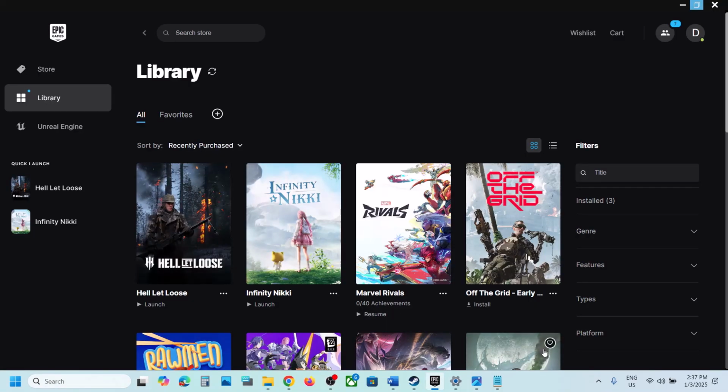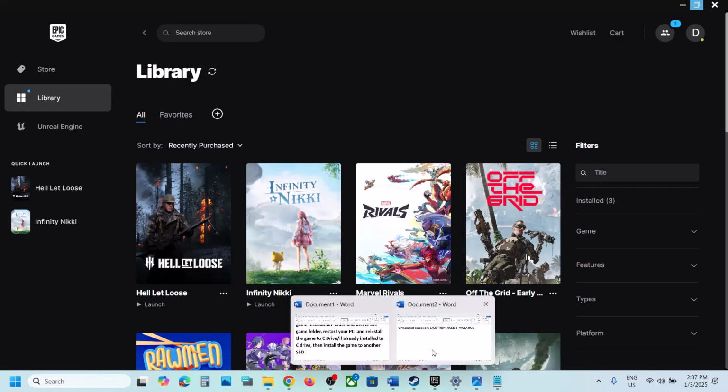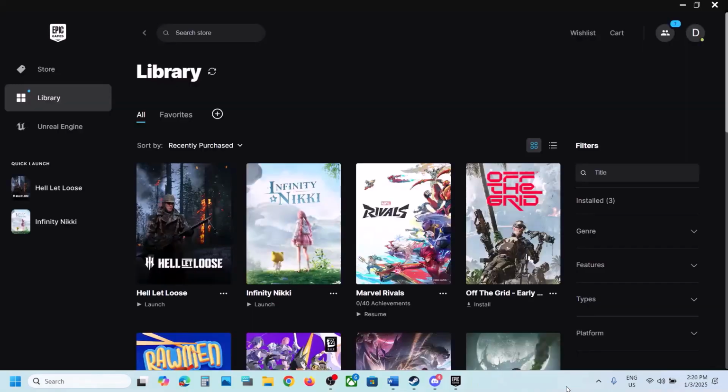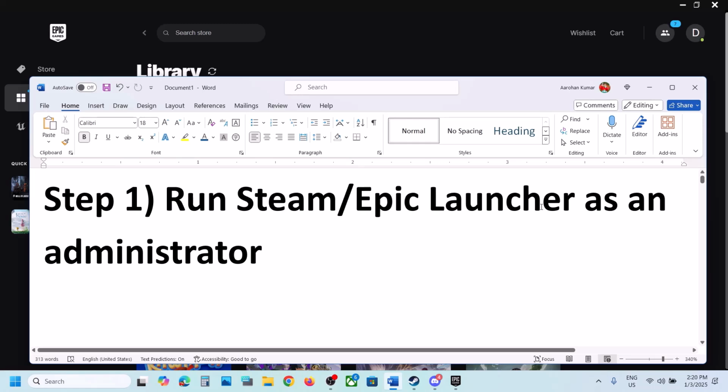Today in this video I'm going to show you how to fix this error, that is unhandled exception access violation. So if you're receiving this error with the game, then please follow the steps shown in this video. Now the first step is to run Steam or Epic Games Launcher as an administrator.